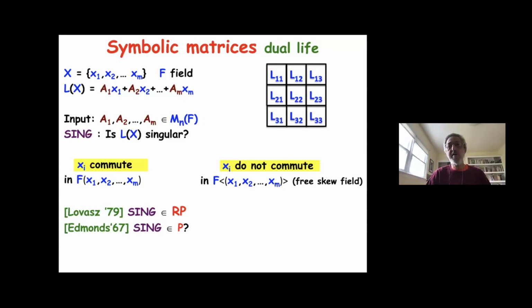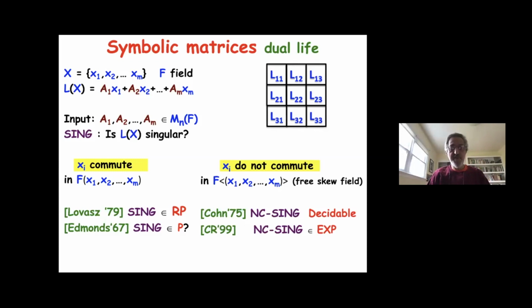But anyway, you can just think about what happens in the non-commutative case, and people considered it and considered algorithms, and it turns out that even decidability in this case is not obvious. So this NC thing, I'll call the non-commutative singularity, it took effort and a big theory of non-commutative fields by Amitsur and by Cohn, eventually leading to an algorithm for it, just a finite algorithm. And so you see, it looks much harder. And the best upper bound that existed before our work was an exponential time algorithm by Cohn and Reutenauer.